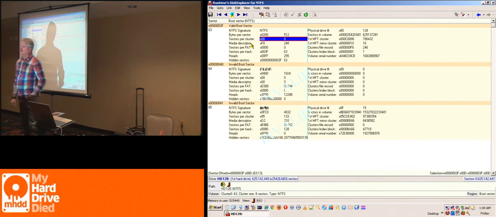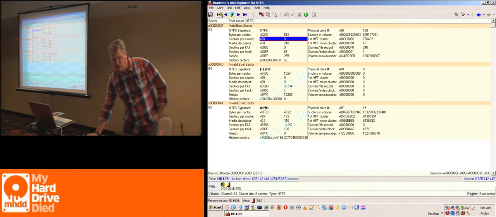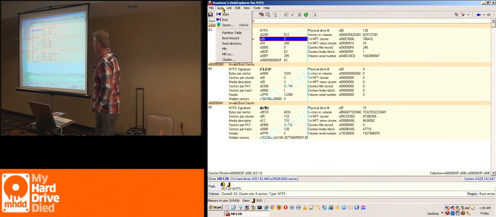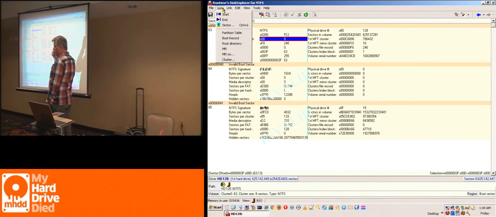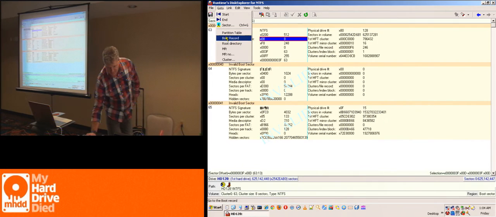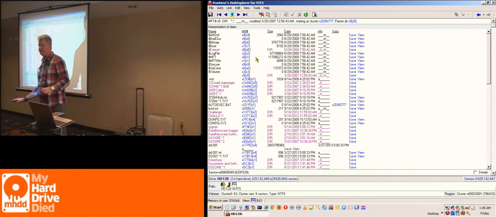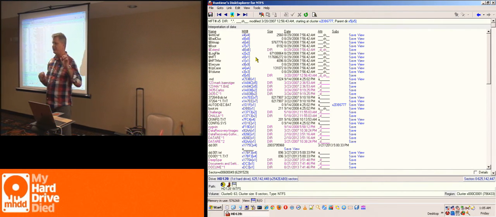Now on the menu across the top, I can actually parse the data, $MFT and things like that. So if you go to the Go-To menu, these are the records. And you can see MFT, root directory. I want you to hit root directory because root directory is the first dot that's inside the MFT. That's what it finds, is the root directory. So if you hit root directory, very quickly, it will parse out the MFT entries. Now, it did not touch the rest of the file system. It did not touch anything else except MFT entries. Understand? It did exactly what the Deep Spar was doing when we did that image earlier. It touched just the metadata.